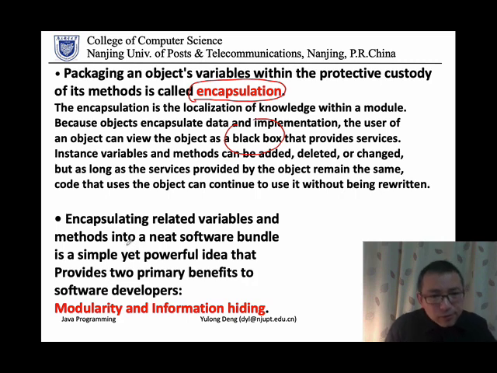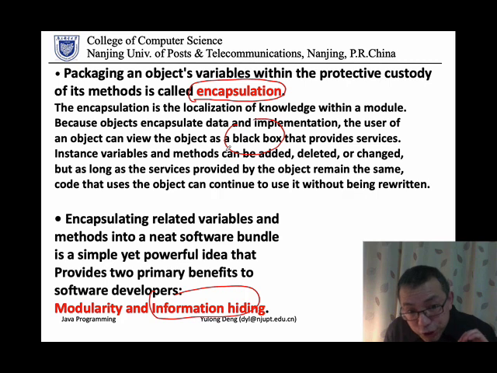And the next idea is modularity and information hiding. Encapsulation means we can hide information. Which information? How to implement the brake method, how to implement the change cadence method, how to implement the change gear method.